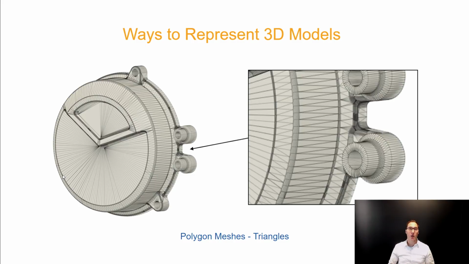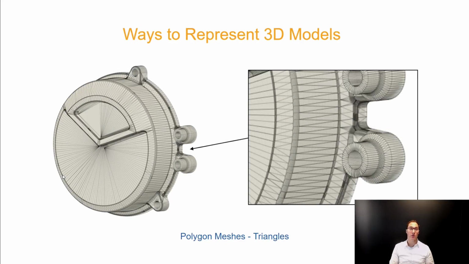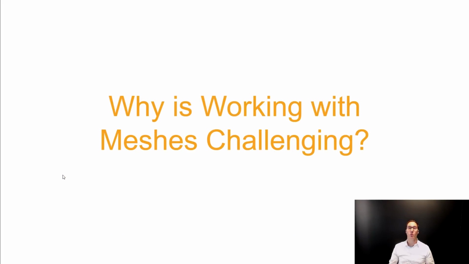Now, what you might not know about meshes is that triangles are not the only way to connect all those dots. You could actually also connect those dots using quads. And when we have a mesh made of quads, we call those quad meshes. And here you could see another mesh, this time made of quads, instead of, if we go back for a moment, triangles. So same object made of quads versus triangles. So you have a bunch of different ways to define 3D objects.